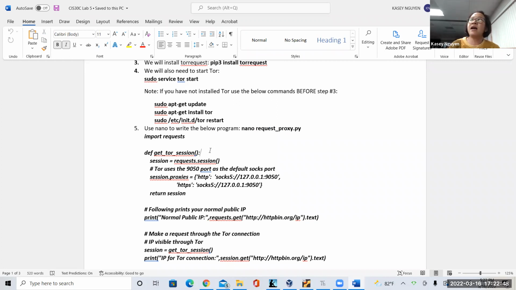As long as it's alive, you will be able to have some information about it. But once it's ended, that's gone. So what we want is to establish a request session, and you are using your port 9050, or sometimes we would use 9051, and this is the common port for Tor.